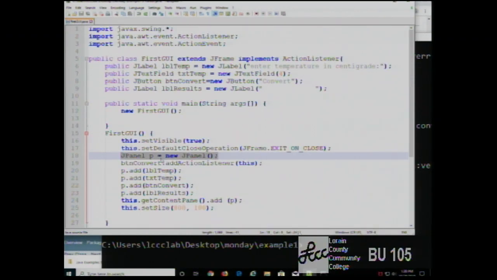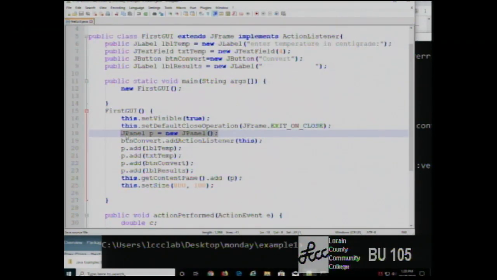It's like if we were doing a collage, and we had a blank sheet of paper. We'd glue everything we wanted to the blank sheet of paper, and that would be our panel with all the stuff we wanted on it, and we'd take that and put it in the frame.